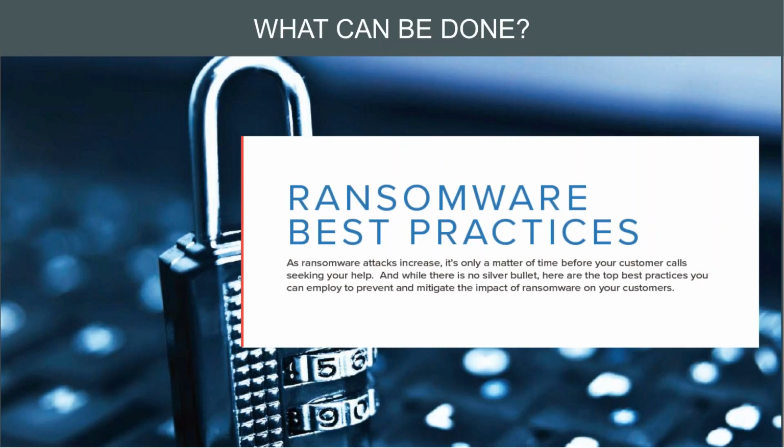So now that we have a great understanding of where the ransomware is coming from, how it infects our networks, and what trends have been happening with ransomware lately, now let's shift and talk about how we're going to effectively and affordably take the proper preventative measures, because you don't want to be stuck with that FBI recommendation, just pay up. So let's get you a new set of best practices and really prevent this from happening to you.